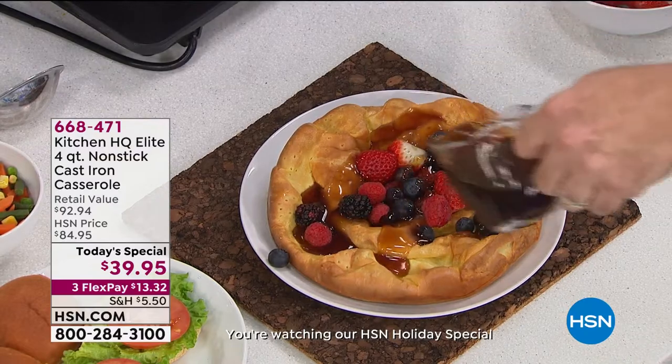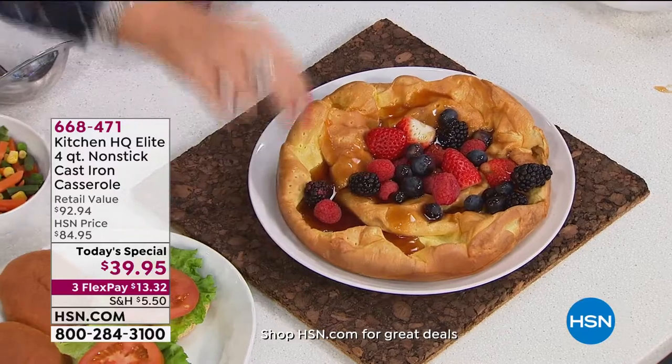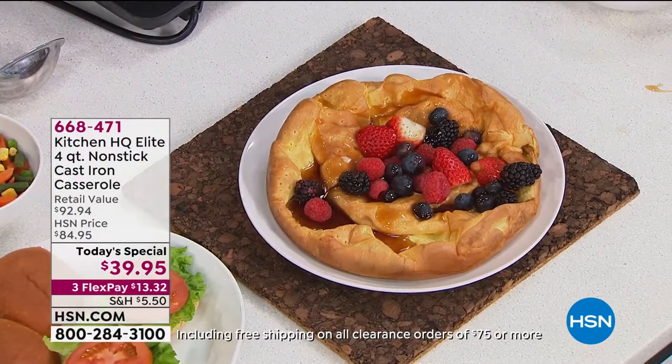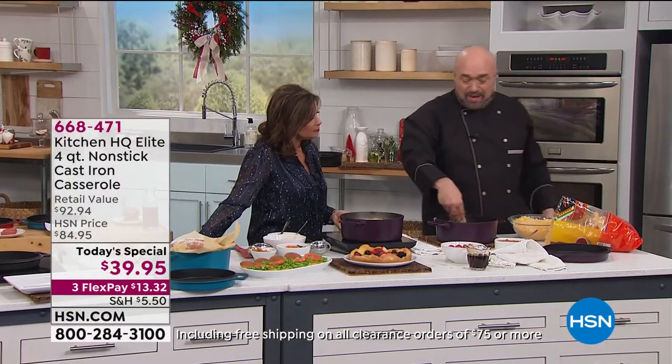So for Christmas morning, that's a Dutch baby. I love that. But what you have to look at is how evenly it's browned and how perfect it is. And when you've got cookware like this, some of the dishes that you can create now are unlike ones that maybe you've done in the past.